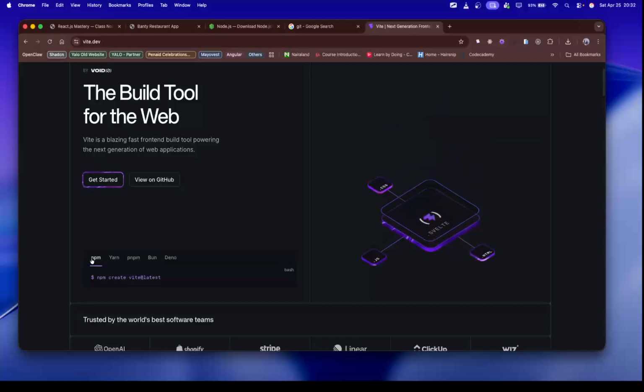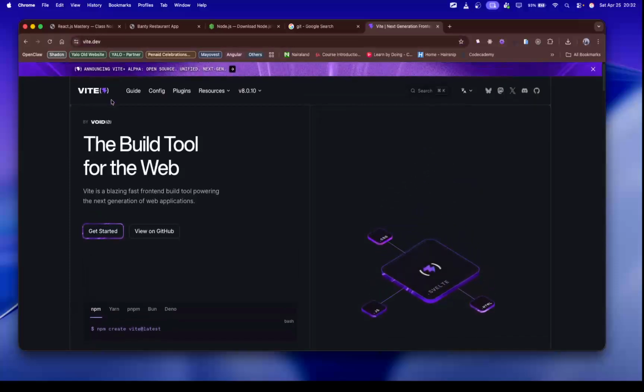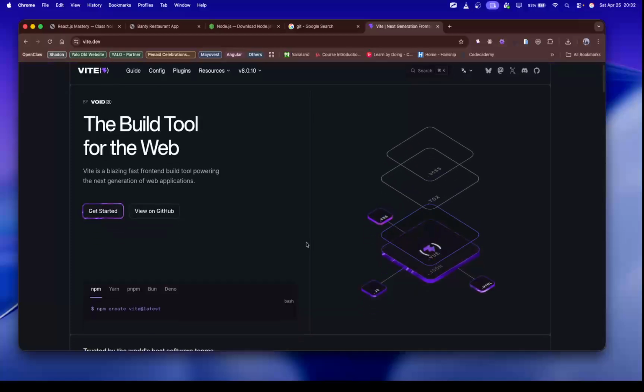And which library do we want to use now? We want to use React, but React doesn't work directly with the browser, so it needs to transform all the necessary stuff into something the browser can understand. And that's the reason why we have Vite. Vite is a tooling that is going to act as a bridge between the browser and React. Whatever we are typing in React, it will transform into proper code that the browser can understand. And you're going to see it soon.